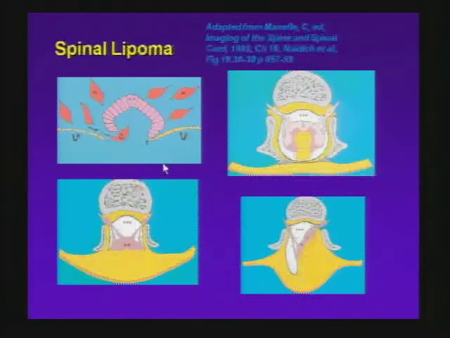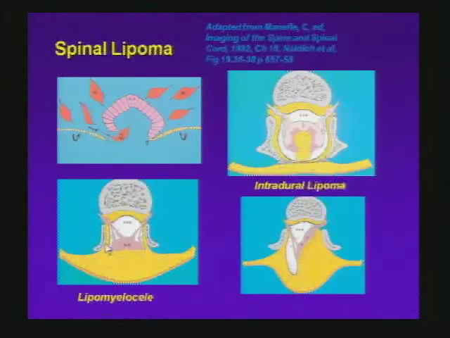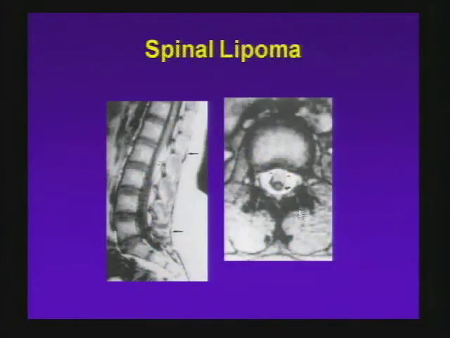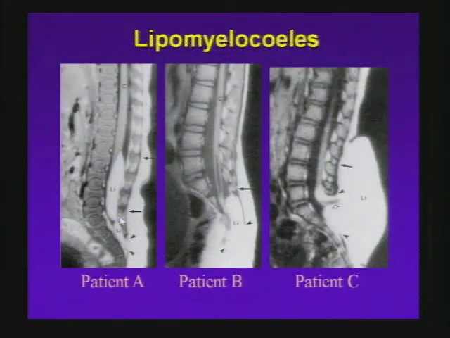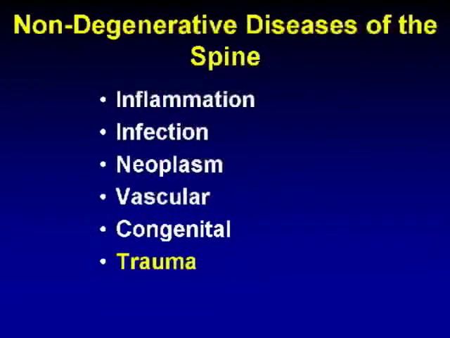Now all of a sudden, what if there's fat, as in these spinal lipomas? So here you have the intradural lipoma, everything's closed. Here you have neural tissue, so it's lipo for the fat and myelo for the neural tissue. And of course here's CSF a little bit coming out. So this is the real tongue twister, a lipomyelomeningocele. So just think about what's back there and you can pretty much derive the name. This is a spinal lipoma, for instance, one of the more straightforward. Here are lipomyeloceles going from small to big.